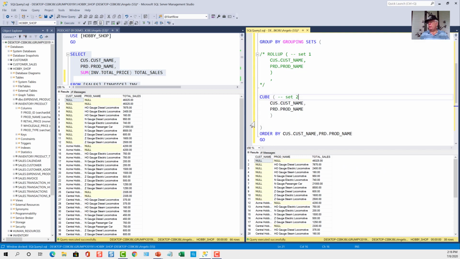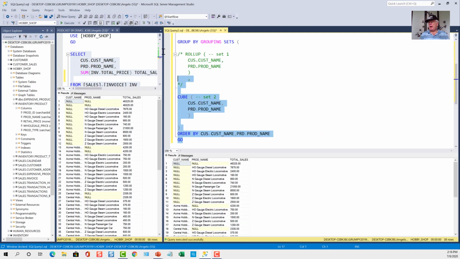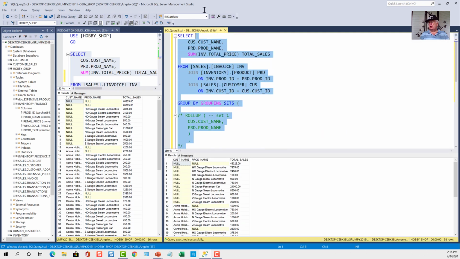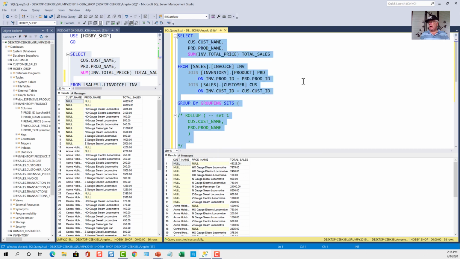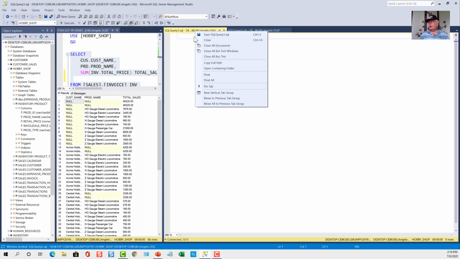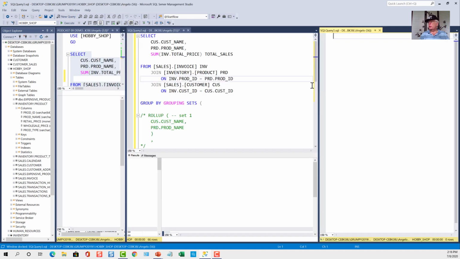If you really want to compare things, I can just copy this whole query, and I'm going to have another query window, put it over to the new vertical tab group.